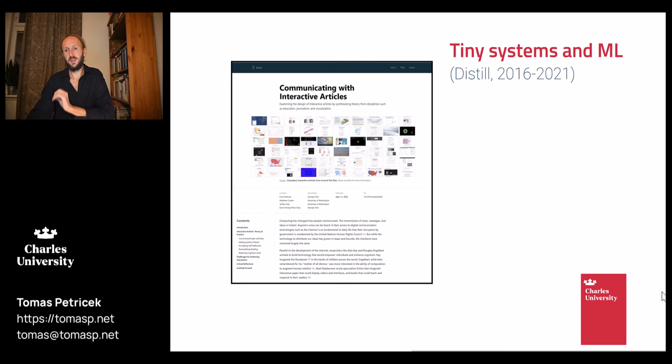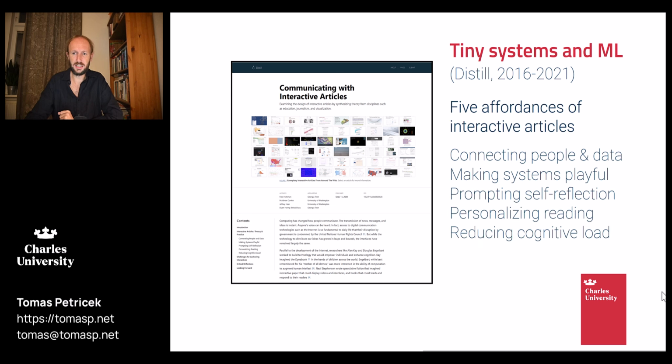So one last reference that I think illustrates the value of this approach is the online journal called Distill, which has been publishing for 5 years small interactive explanations of core machine learning algorithms, again, including a tiny implementation that actually worked in the web browser. So those are all interactive articles that you can play with online.